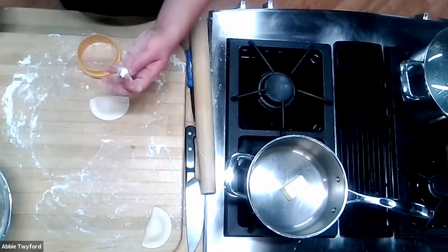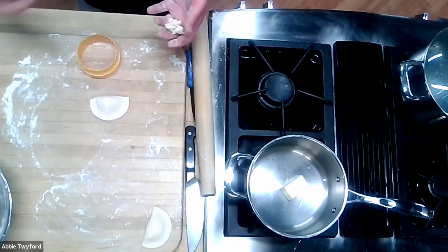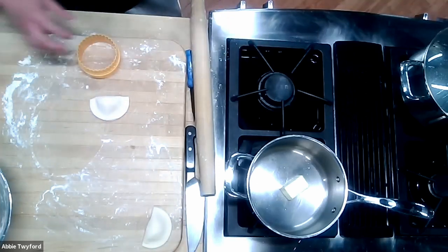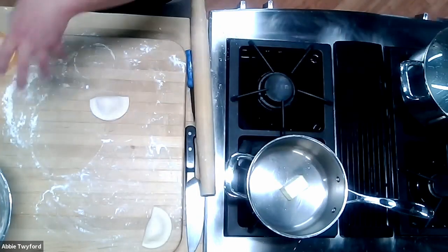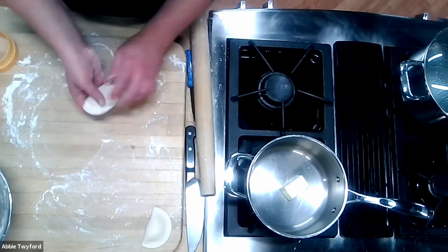If you're desperate, you can use this dough later, but I call this rework. Once a dough's been rolled in flour and rolled out and played with a lot, it tends to get kind of tough and isn't easily usable again. However, instead of rolling out a large sheet of this all at once and just cutting them, I don't end up with very much waste. In fact, much less waste in this particular method.